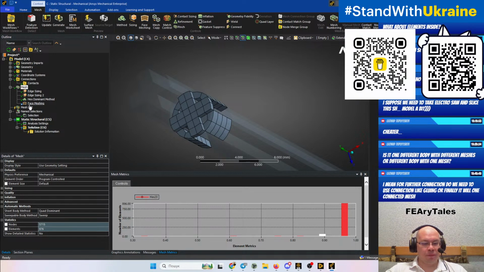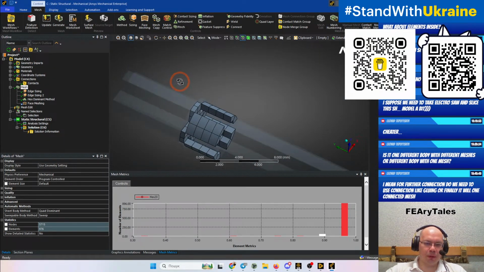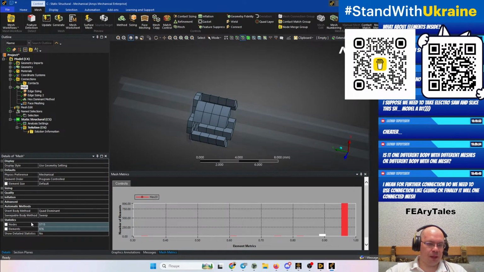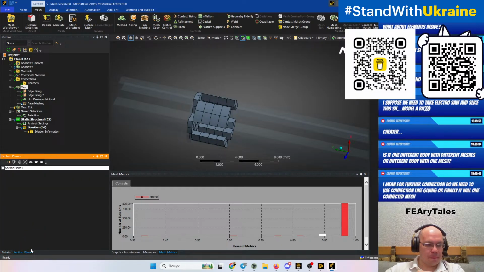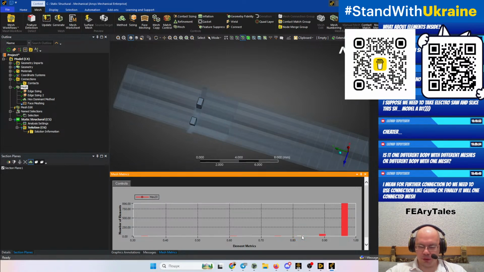But as you can see, this icon says that we have some problems with applying the face meshing control. But as you can see, it's almost ideal. Unfortunately, I said that we have only two types of... No, we have not only two.